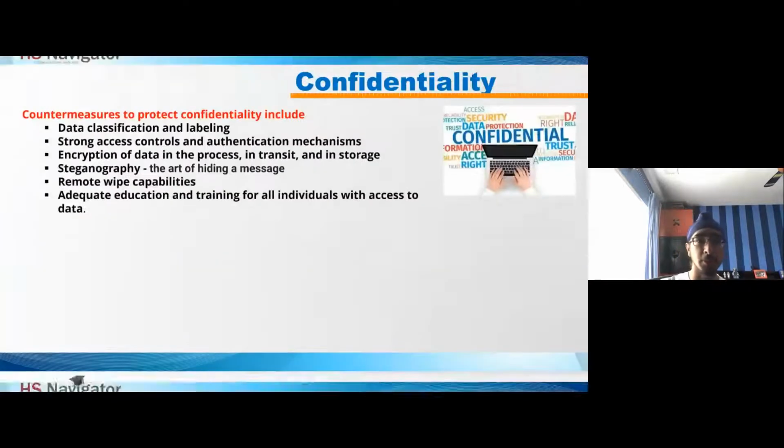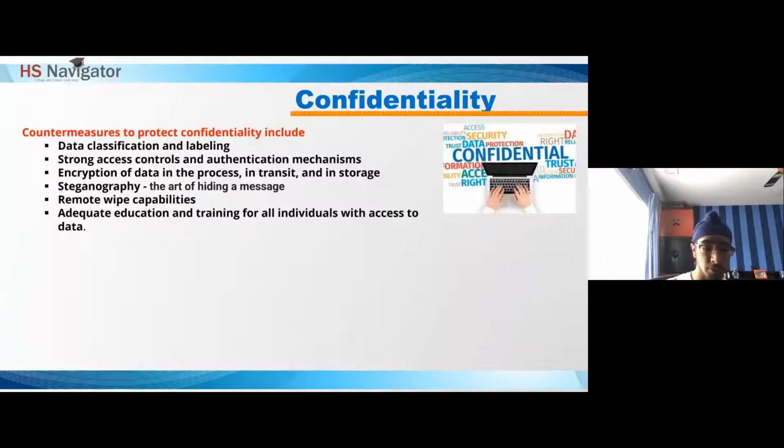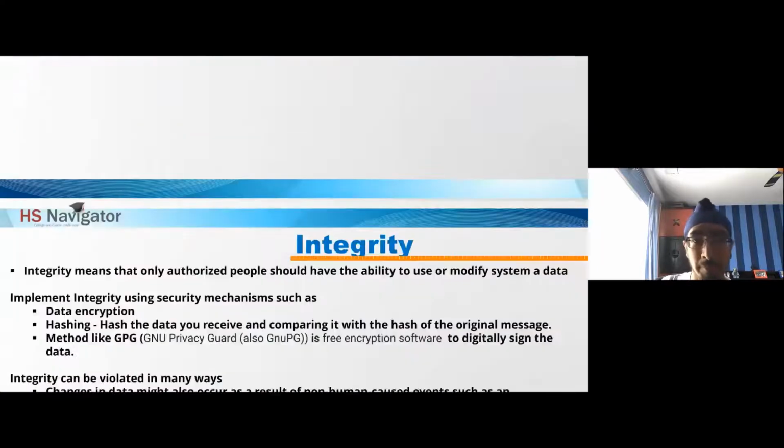And the last point here is pretty important too. On top of all the encryption and everything, you have to make sure that you know the risks. Knowing the risks is one of the main ways that you can actually protect your information from any type of cybersecurity attack. Because if you know the risks, then you know how to counter them and how to deal with them. So adequate education and training is a really important factor.